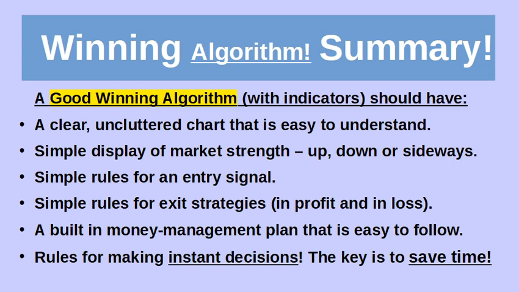Now, here's a quick summary, and you should always pay attention to this. A good winning algorithm with indicators should have a clear, uncluttered chart that is easy to understand. Simple display of market strength: up, down, or sideways. The algorithm should have simple rules for an entry signal, and simple rules for exit strategies when you are in profit, and when you are in loss. So when the trade goes against you, how are you going to exit the trade without fear and without anxiety? A good algorithm should have a built-in money management plan that is easy to follow. It should have rules for making instant decisions. And guys, I'm telling you, that is the key. The key is to save time, right?